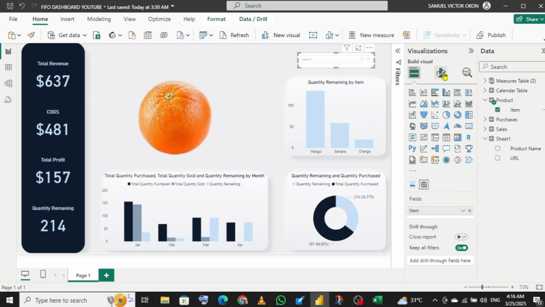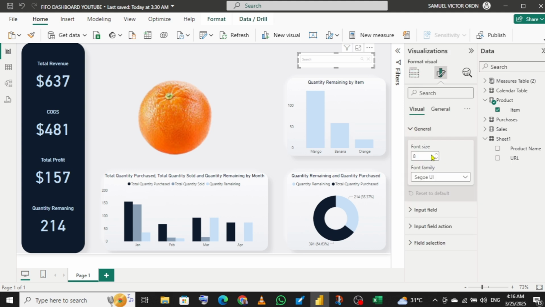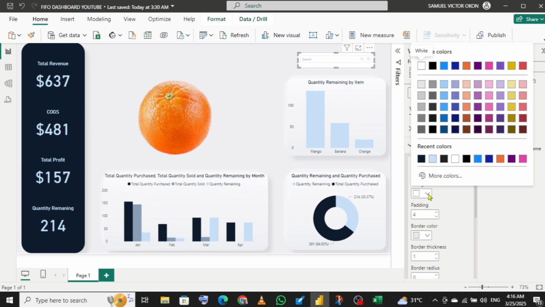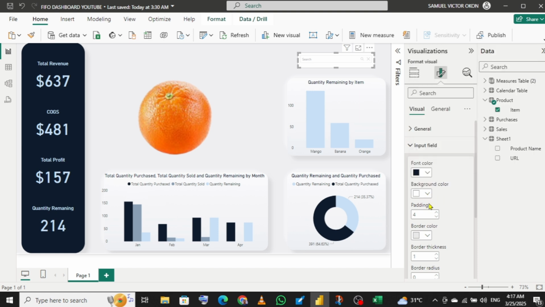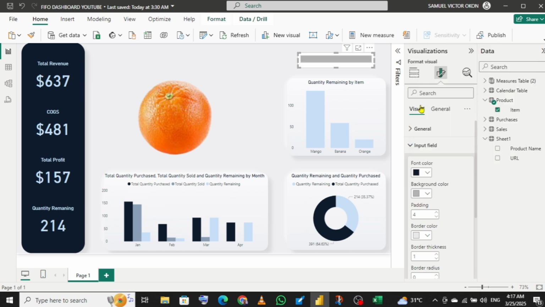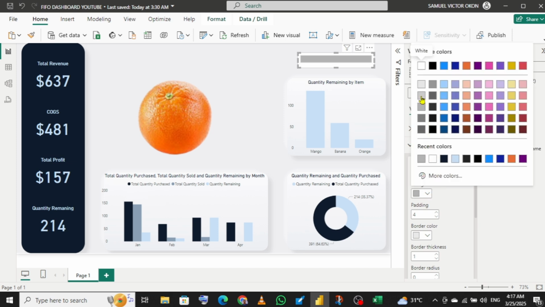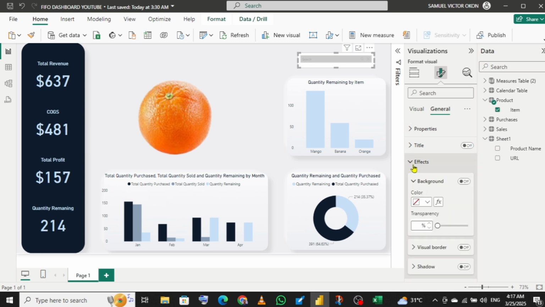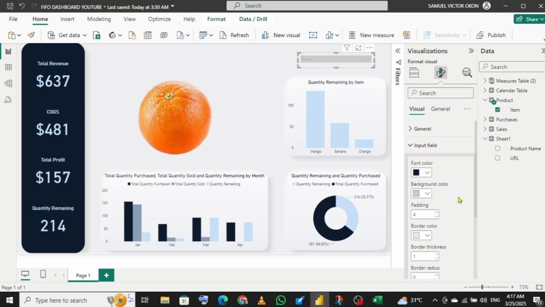Okay, so let's start designing. Go to my format. On the general, let's go to the input field. The font, I want to use this color. The background color, my background color should have something like this. It's too deep. I choose something like this. Okay, good. Then let's go to the general. I'm turning my effects back on for the visuals.